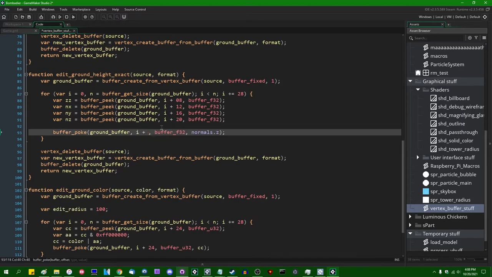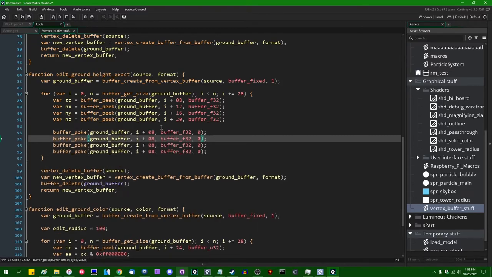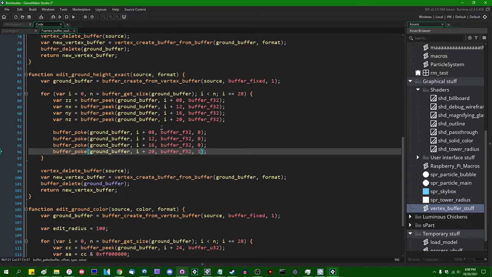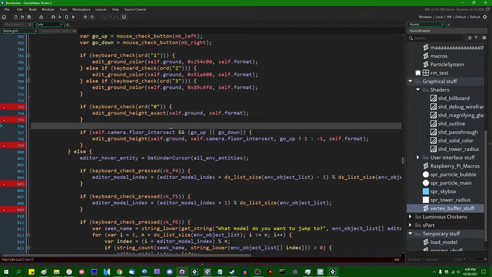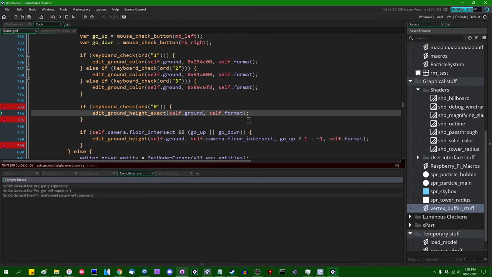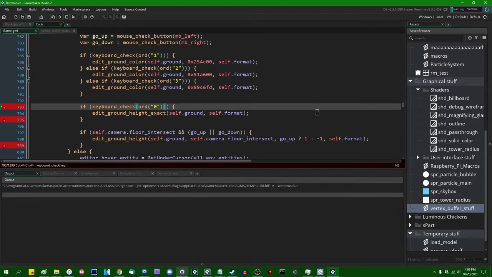I plus 0, 8 can be 0. Poke 12, and 16, and 20. NZ is going to be 1 instead of 0, because the default normal vector is 0, 0, 1, and everything else should just be fine. Really? I need another one of those, don't I?